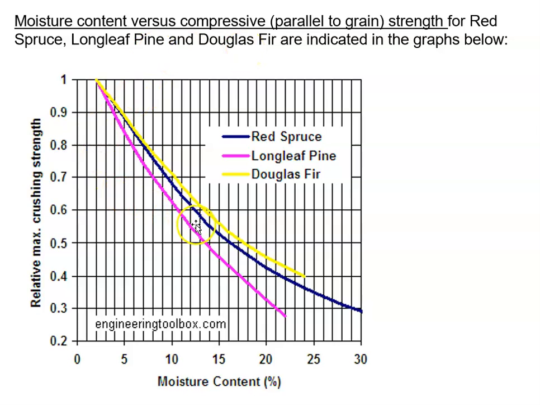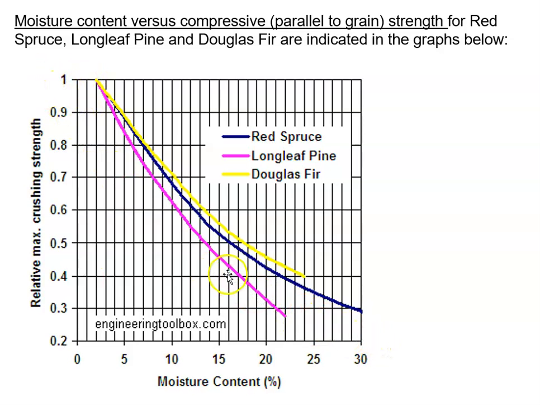So this chart reads a little counterintuitive to me. It kind of starts on the right and reads to the left. So here's our moisture content, and it starts high and then it decreases. So I'm not sure why this chart wasn't mirrored so it reads this way exactly. And here's the compressive strength, lowest at the bottom, greatest at the top.